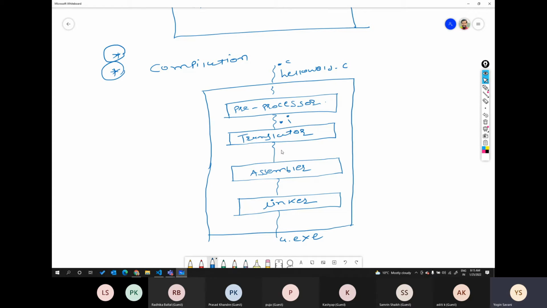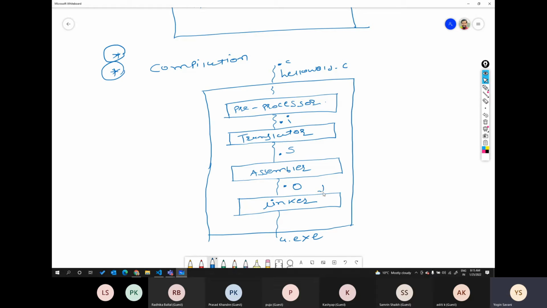In the translator stage, it is converted to .s format, which is the format of assembly language. In the assembler stage, it is converted to .o format, and after the linker stage, it comes to our executable file, a.exe format.